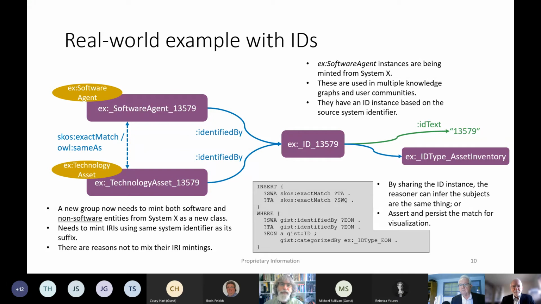The allocated by, when you have subclasses of ID, each ID, like driver's license or SSN, can have its own allocated by. Social security numbers are allocated by some U.S. governmental agency, the state usually issues driver's license IDs. But you lose that if you don't have subclasses of just ID. If you're just identifying them by types, by instances of ID type, you lose the information about allocated by.